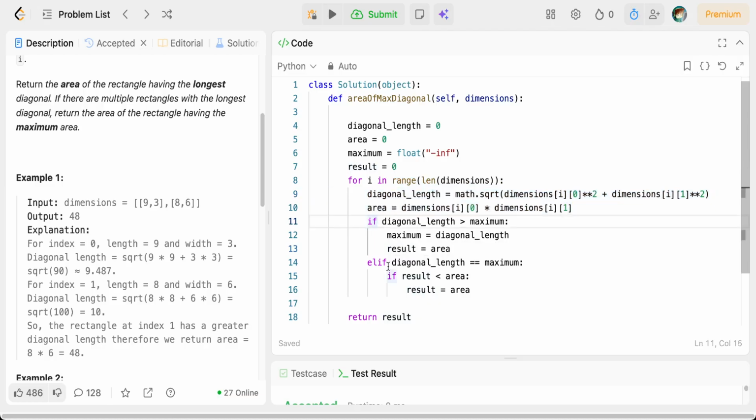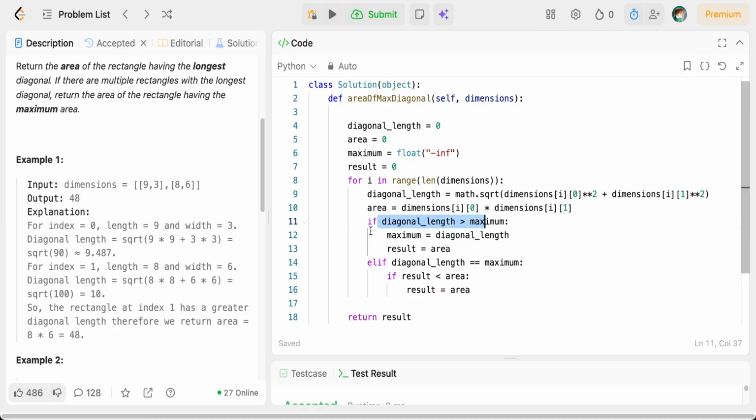If the diagonal length is equal to maximum, then it checks if the result is less than the area and assigns it, so this would be the edge case. And if it's not equal, it will enter this one here. If the diagonal length of this one is greater than the maximum, it assigns it to the maximum, assigns the area to the result, and eventually it returns the result.